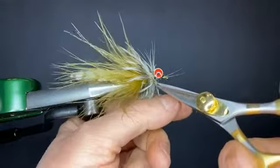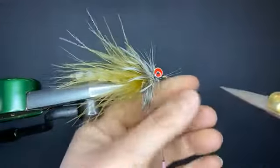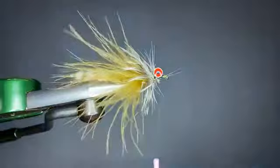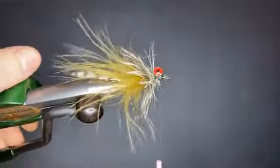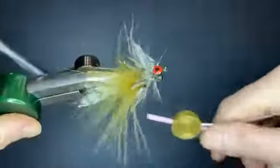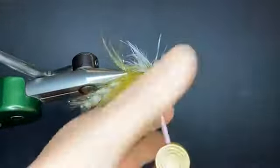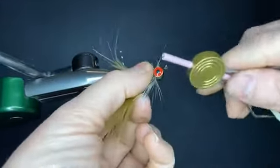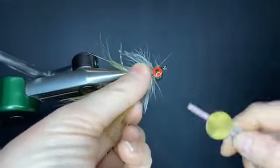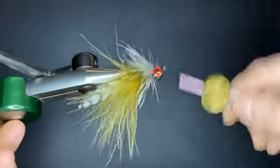And it bothers us more than the fish until you cut your thread, but, all right. So trim this up. And these are nice because they're lightweight. And you can throw some weight underneath them and fish them. So we don't have any sound effects for these movements with this camera.